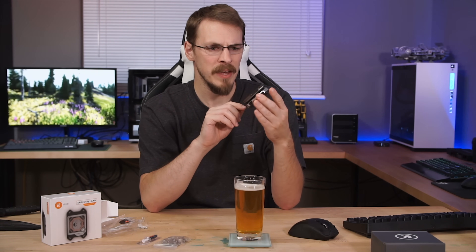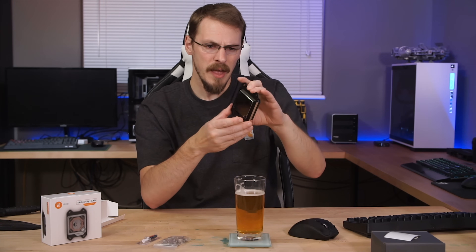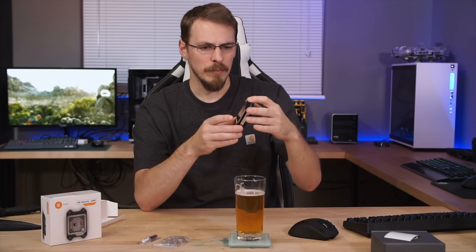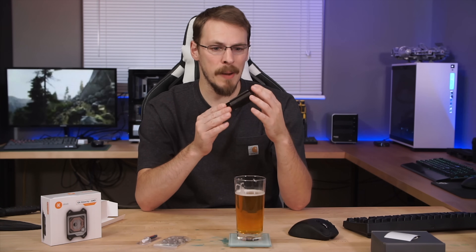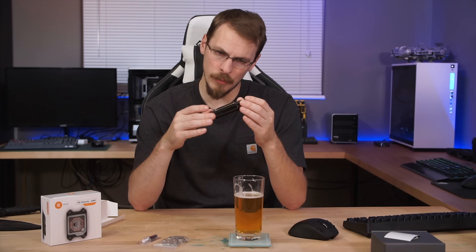I really like the look of this design — very sharp. And the cool thing is it makes the system a little bit more modular, more of a create-your-own design type of feel. They're also going to have blocks with RGB and a number of different finishes, very similar to what they do with the Supremacy series, but I think you're gonna get a lot more choices with this series. Turning it around, there's that beautiful mirror finish nickel cold plate on the bottom, very similar to the side plate finish. At release this will be available in both nickel and copper cold plates, and more finishes will likely be on their way eventually.